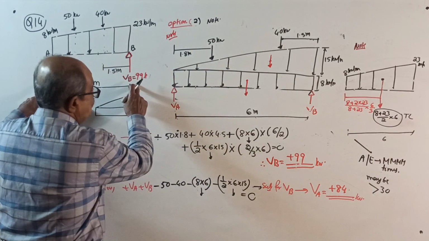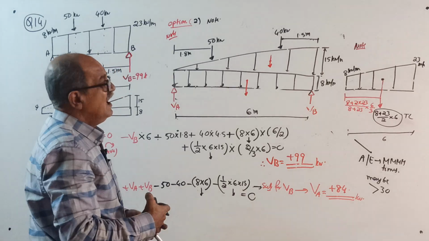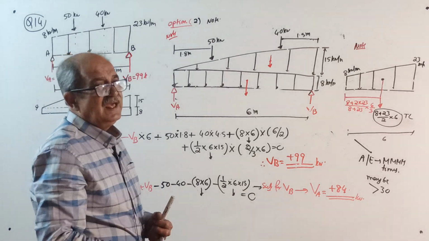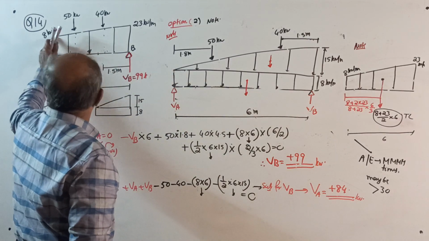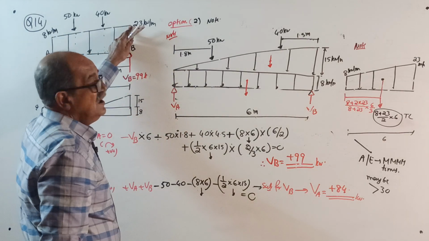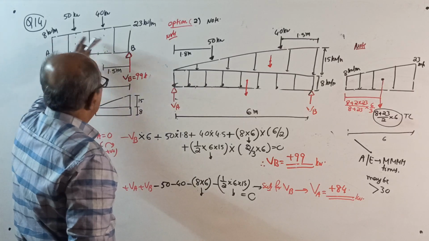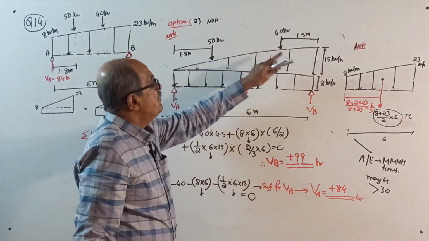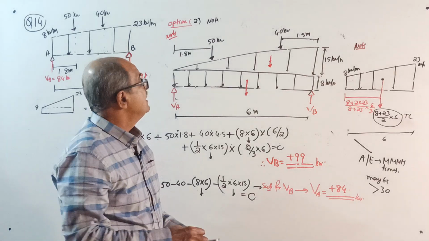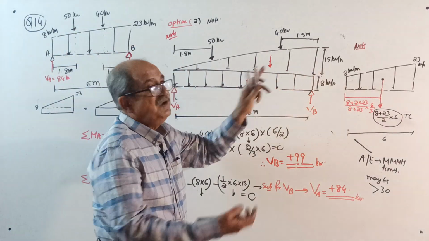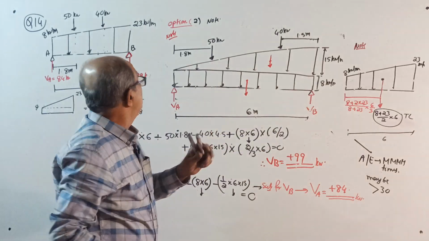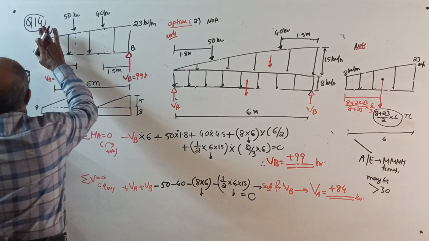Then you don't have to write once again. You write answer is tallying. Therefore, question is over. Now, it is left side lesser, right side more. See, you get a UDL and triangle load, maximum on the right hand. Next question, I will give higher intensity here, lesser here. So this triangle will come this way. That is question number 15.